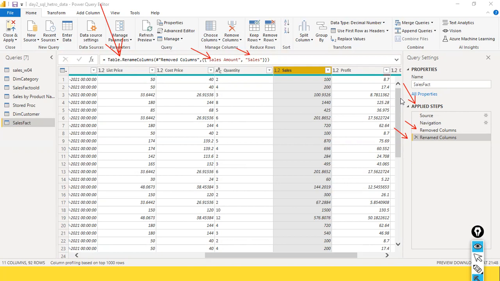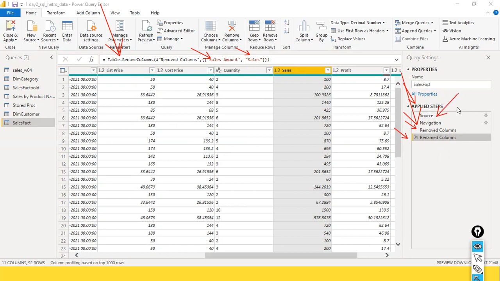But if you wanted to refer it back, what are these steps that I carried out? Remove columns. Look here, F12, F13, F14, these 3 columns I removed. And then I renamed the sales amount, that I can see here. Likewise, in the real-time project, we will be having a lot of steps here. At which step, what we did is something like in your house, you have a CCTV. With the help of the CCTV, you can understand which person came first, which person came later, right? So similarly, right here, it records the steps in the proper sequence.